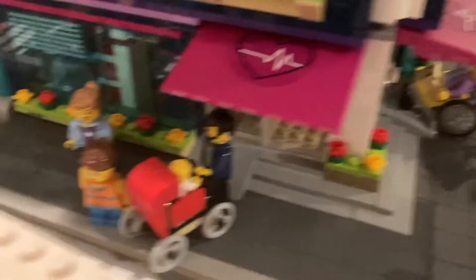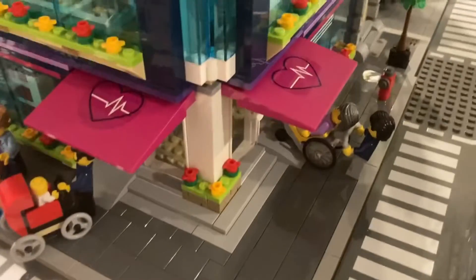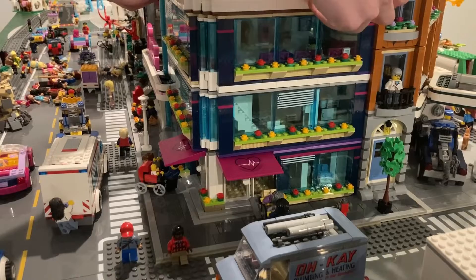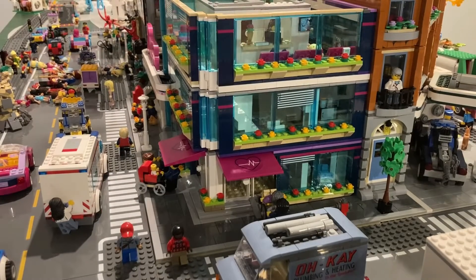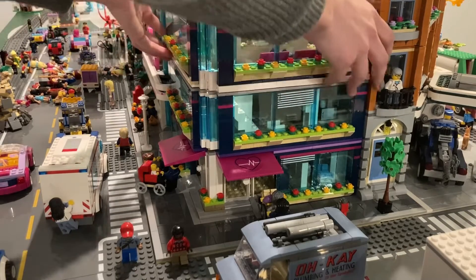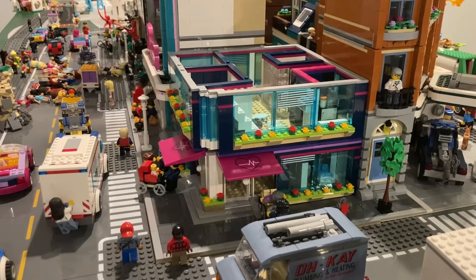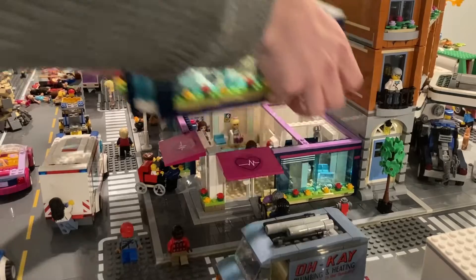There's also an awning here to protect the stairs from getting slippery from rain or anything — it wouldn't actually get wet, but if you lived in the Lego city, I bet there'd be some precipitation. The roof easily comes off the top story, and the third story comes off the second, and the second comes off the first.